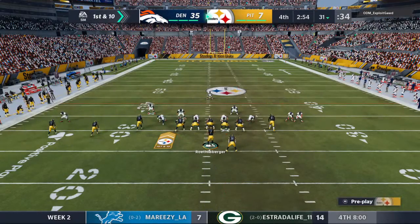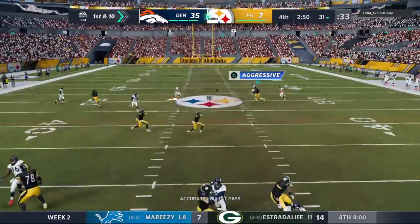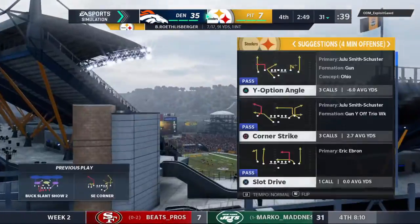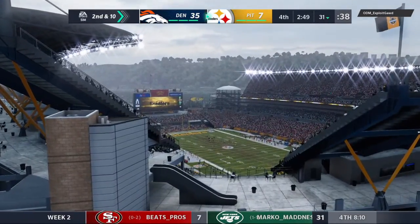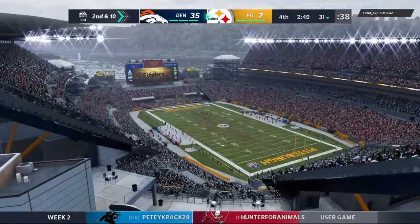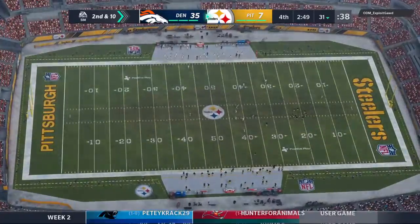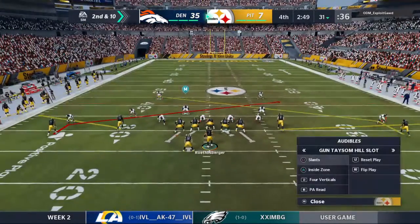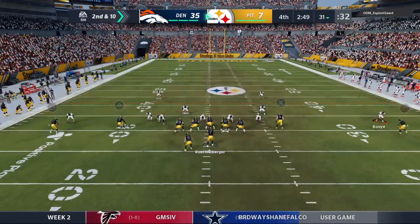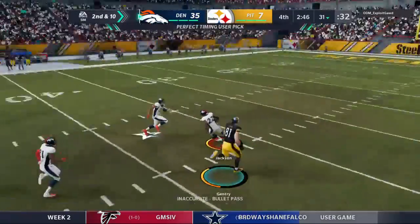And following the interception, just any interception, are you a little bit more cautious when you start that next drive, or no, you just throw that out the window? I think you are. I don't think that there's any way you can run back out there and go, totally didn't affect me. Let's just go ahead and be loose with the football again. You're going to take care of it, but you have to be careful about being too cautious because now you can't run any offense at all. Still want to attack. We'll see how they attack them here. Line of scrimmage, the 31 as they line up 2nd and 10. He's going to fire one deep over the middle.